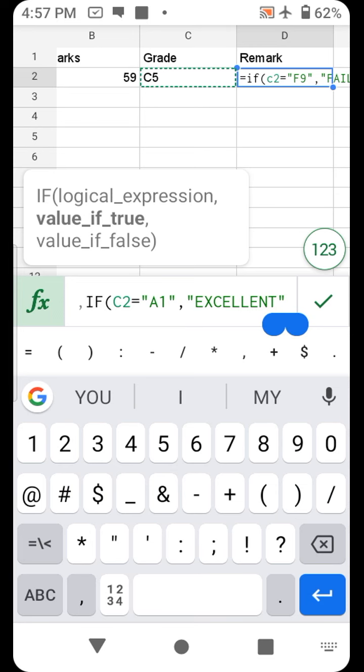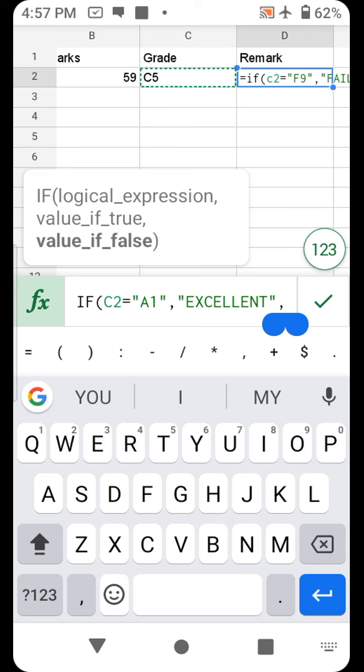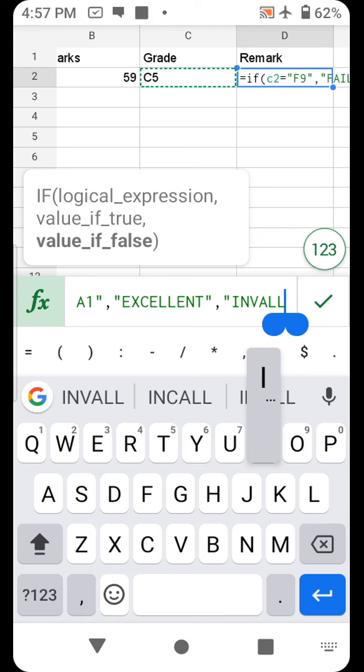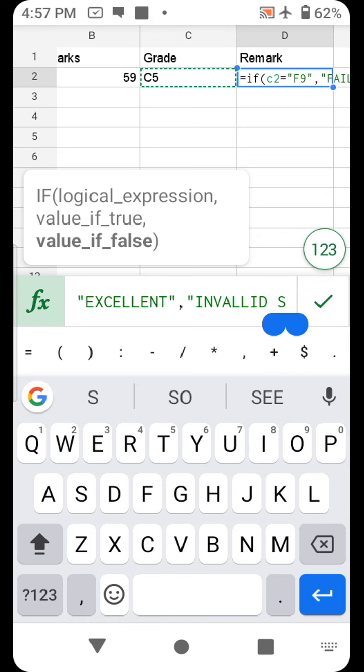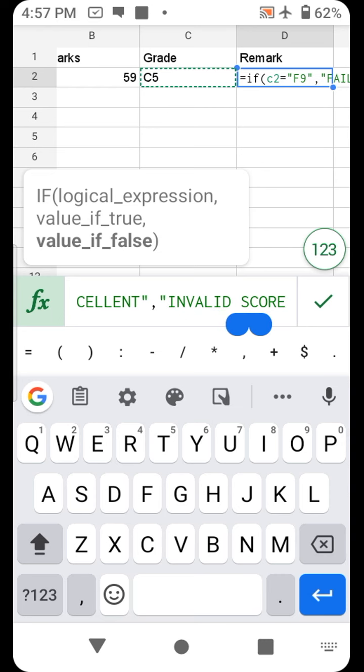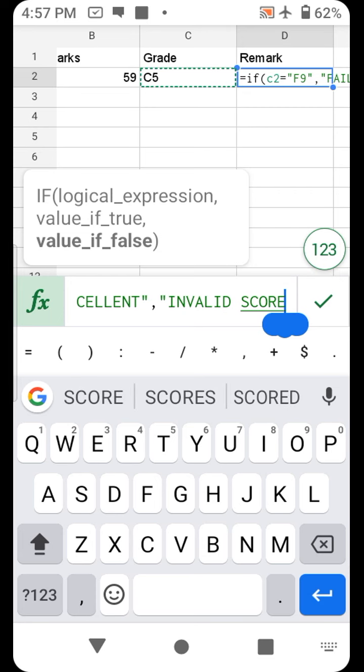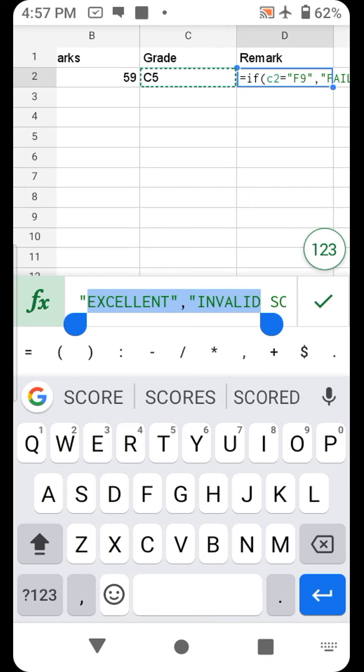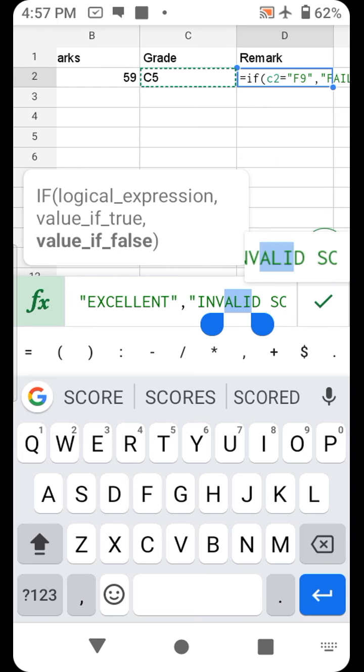Otherwise, we print out invalid score. Okay, so we can now start closing the brackets.